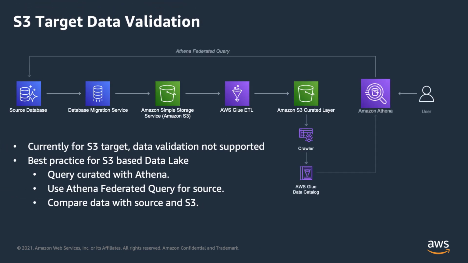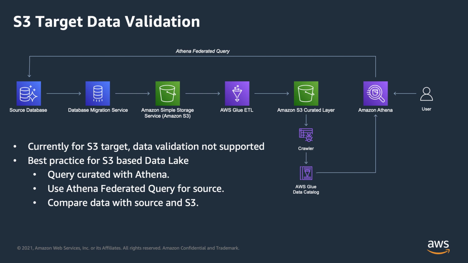Lastly, let's talk about data validation. As part of any replication, it is important to validate or compare the data between source and target. At the time of this video, DMS has the option to validate data between relational databases, but not with S3 as a target. To validate your S3 target data yourself, one approach is to perform some ETL or use something like Apache Hudi tables to create a merge table using CDC incremental files.